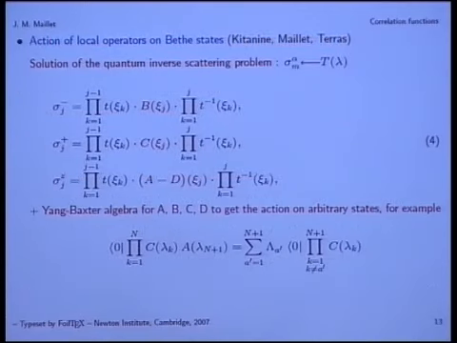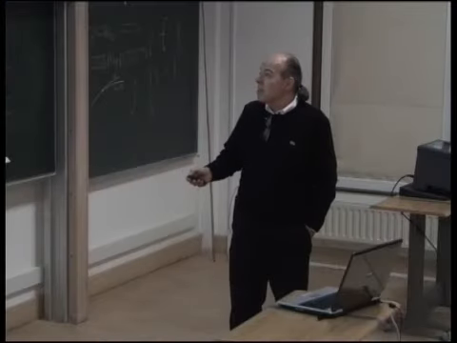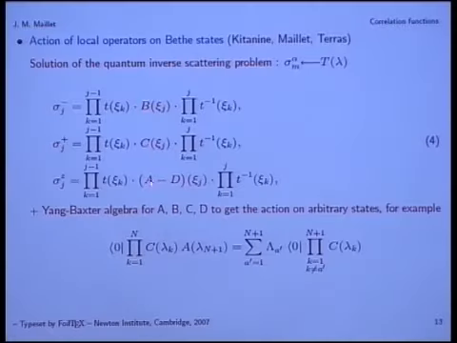So one way to solve it is just to be able to invert the map, to solve the so-called quantum inverse scattering problem, so to reconstruct the local spin operators in terms of the non-local operators that create the Bethe eigenstates. We found this solution for the first time in 1998, and it's an exceptionally simple solution in the sense that sigma plus, minus, and sigma z are given essentially as B, C, and A minus D operators, simply transformed on the right and on the left by a product of transfer matrices, which are conserved quantities.